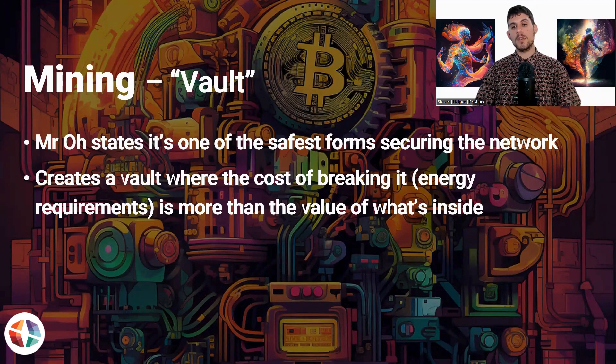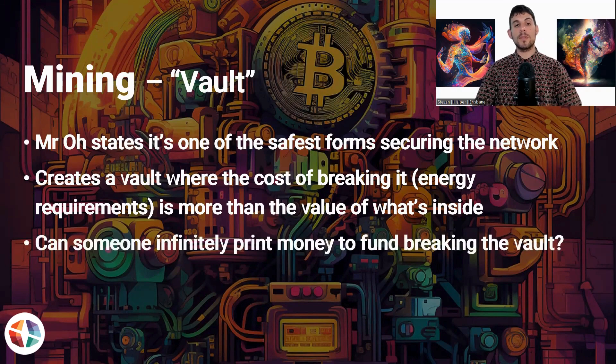There are debates around whether this is the safest form or not, but this is something Professor Orr has simply chosen. For example, you could just print an infinite supply of money — this is one of the reasons we're moving away from the traditional financial system, because they're infinitely inflationary. You could mount an argument and say a government could just print money, buy a whole bunch of computers and energy, and destroy Bitcoin in this way. To me, this is just an imaginary negative. And if it were valid, you could counter that by saying everybody within the network would work together to prevent this from happening. I could be wrong though.